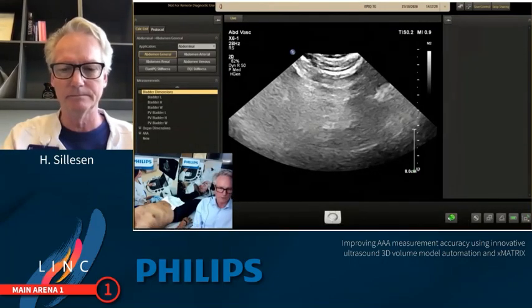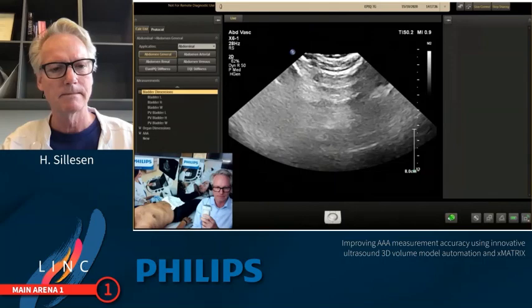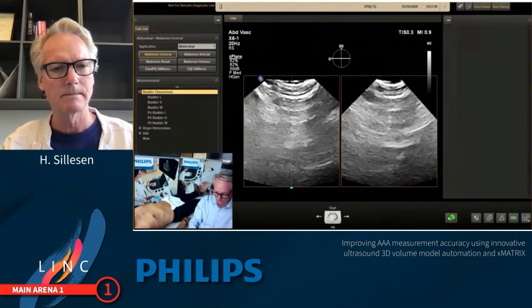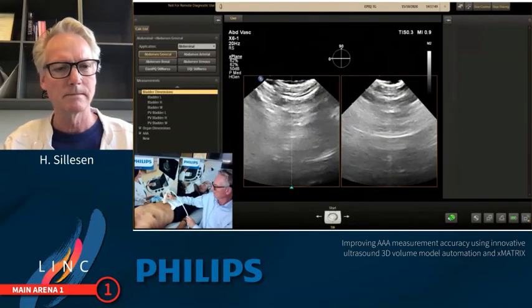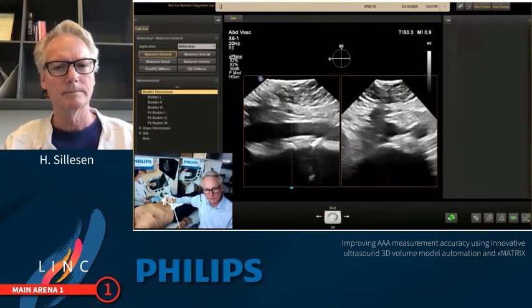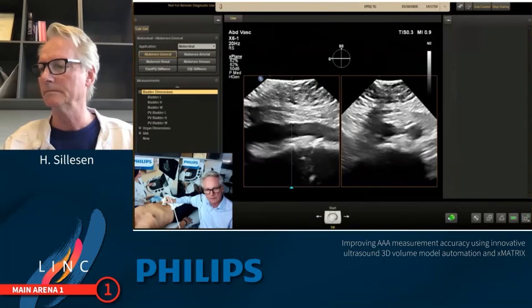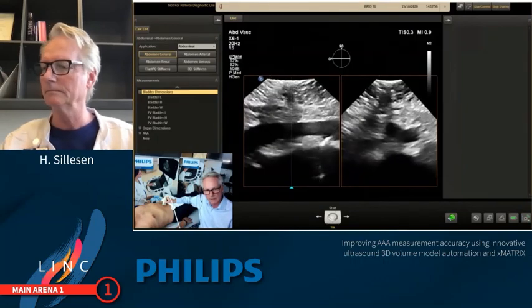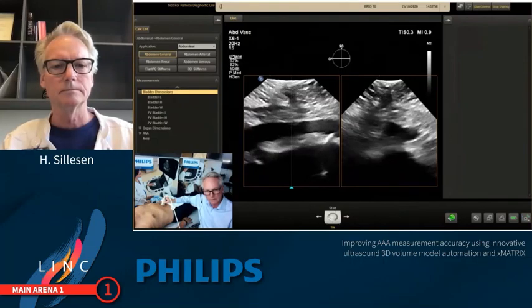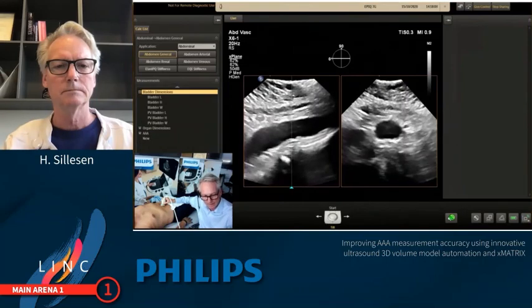So when we want to scan to look for an abdominal aortic aneurysm, we choose the X61 transducer, which you see in my hand right here. I activate the X-plane function. So the screen now is divided into two. And then I identify the abdominal aorta, as you see right here. On the left side, you see the longitudinal, and on the right side, the cross section. When I'm happy with the image, I ask the patient to stop breathing. And then I activate the 3D acquisition.